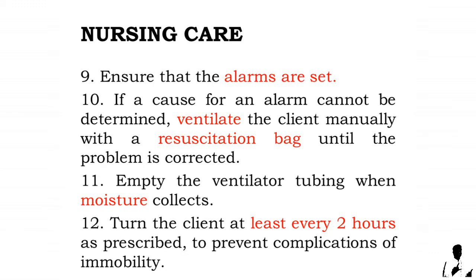9. Ensure that the alarms are set. 10. If a cause for an alarm cannot be determined, ventilate the client manually with a resuscitation bag until the problem is corrected. 11. Empty the ventilator tubing when moisture collects. 12. Turn the client at least every 2 hours, as prescribed, to prevent complications of immobility.